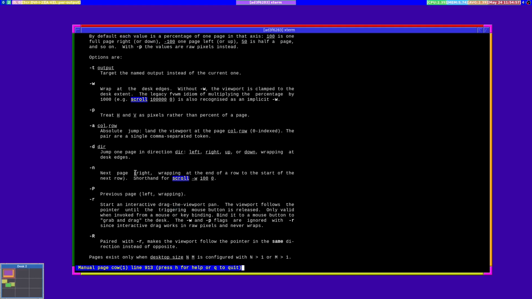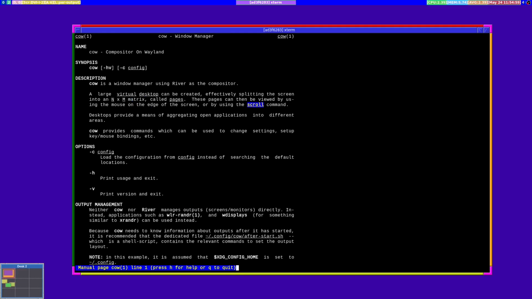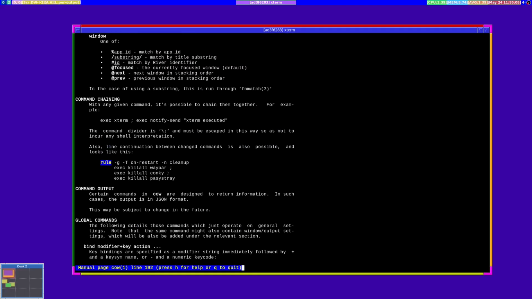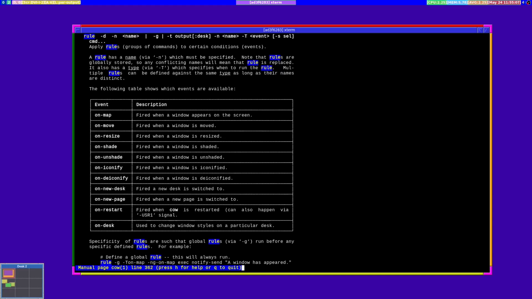With that comes some other changes with rules. So this has been completely rewritten now to mimic what fvwm event used to do.